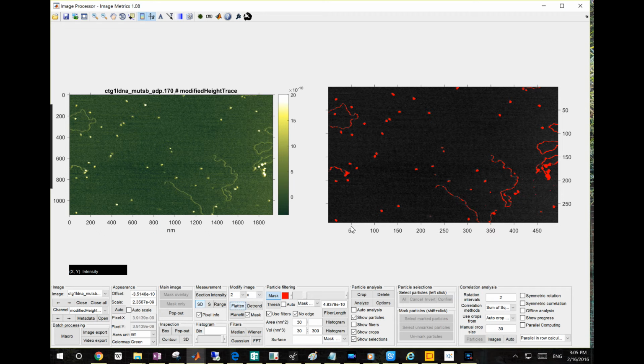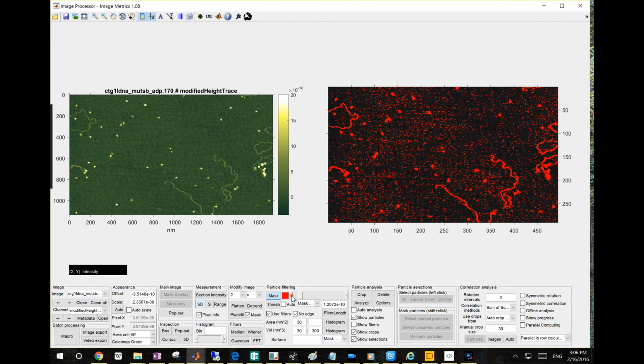So what this means is you flatten the image using the data that's not masked, which basically includes all the surface, right? But the protein DNA are excluded because we already checked the mask. So right now let's see how well it does. Just lower the threshold level. See, right now the noise is pretty randomly distributed, there's no warping on the surface, which means we did a good job on the flattening procedure.